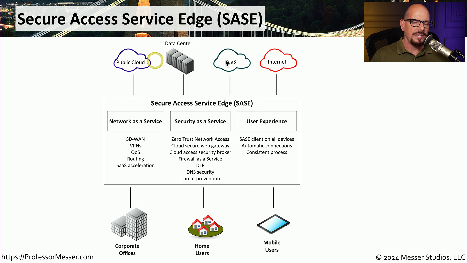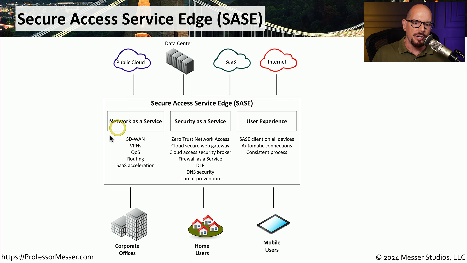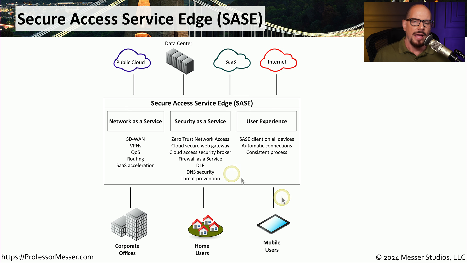At the top of this SASE diagram is a public cloud, data center, software as a service, or an internet connection — this is where our applications reside. Our users may be at the corporate office, working from home, or mobile users. As users access these resources, we're able to provide network as a service, including quality of service and routing. We might also have security built in: zero trust network access, firewall as a service, and DNS security are just a few examples of what SASE can provide. Because the SASE clients are installed on all devices and connections are made automatically, users don't have to worry about turning this functionality on or off.